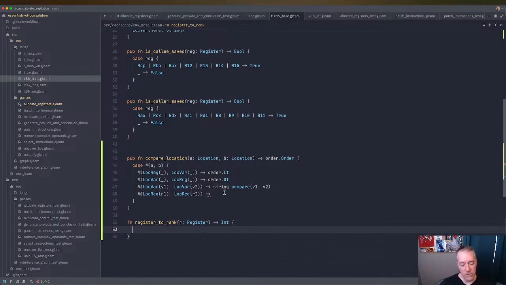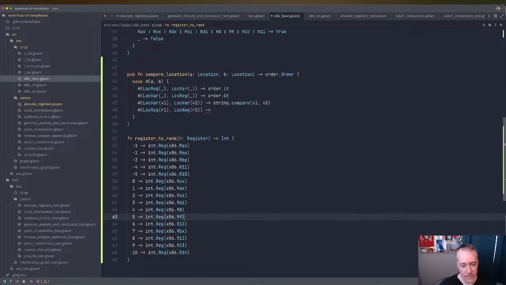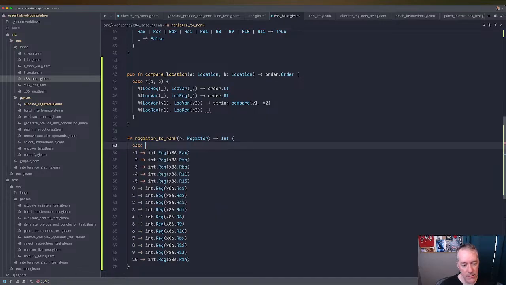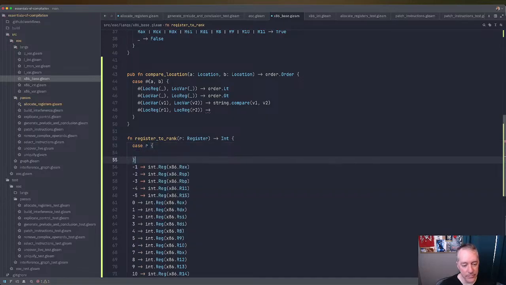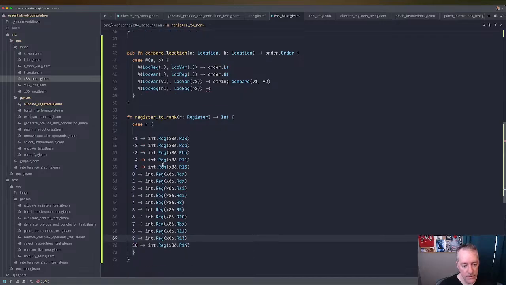And then what we'll do there is let's do case R, and we're going to move this down, and let's see if we can get these lined up so I can do a bunch of multi-line edits at the same time.